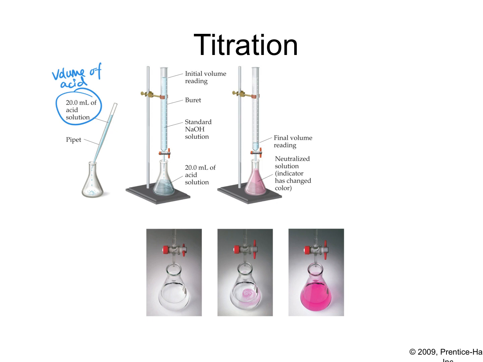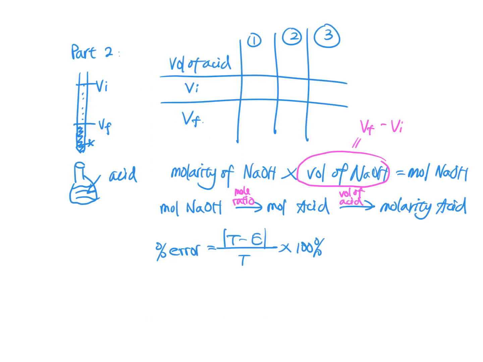This is how you use the burette. At the beginning, it's clear. Once you add it, you will see some pink, but once you swirl it, it disappears. The final endpoint is when it stays pink, but not too hot pink. As we mentioned, you will measure the volume of the acid you received, and you will measure the initial volume and the final volume for the NaOH.